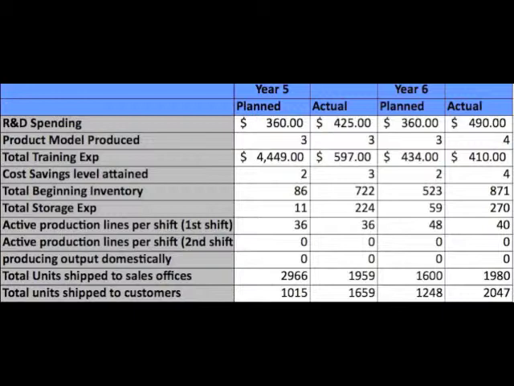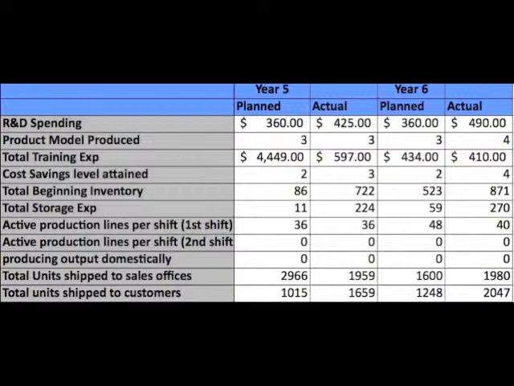After the positive results we had gained from Model 3, we planned to keep the same model for year 5 and 6. Unfortunately, our sales were not increasing as expected. Therefore, we decided to develop and release Model 4. Model 4 was the last model released and had brought us positive results and higher sales by the end of year 6.